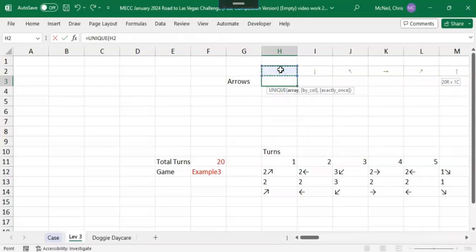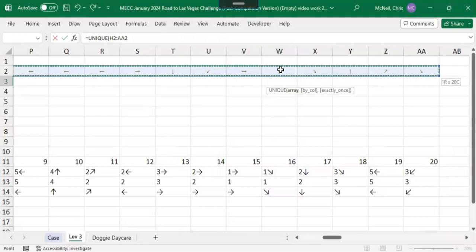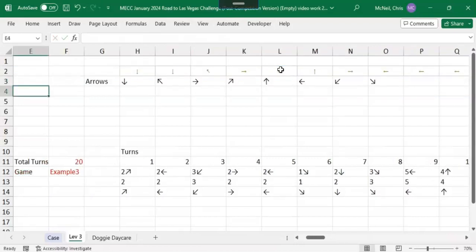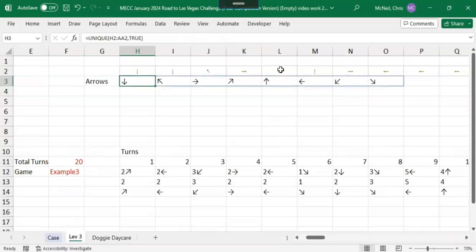H2, hold down Shift Control, sideways arrow. And I need to say we're doing that to return the unique columns, which is true. So there's 1, 2, 3, 4, 5, 6, 7, 8.